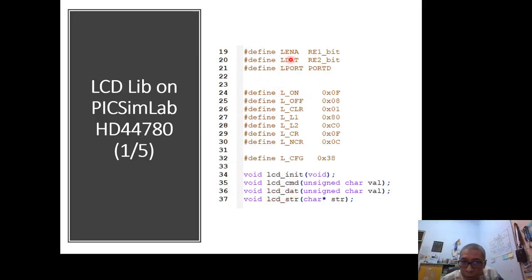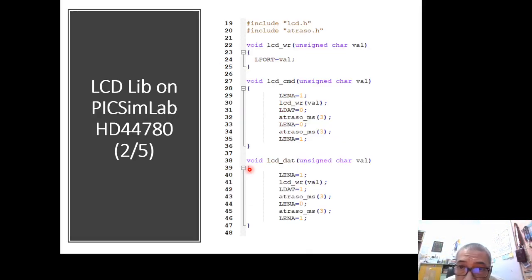So this is some of the commands right here, configuration also, and this is the declaration of the bits according to the circuit like this. So this is the LCD string, LCD command, and LCD dot.